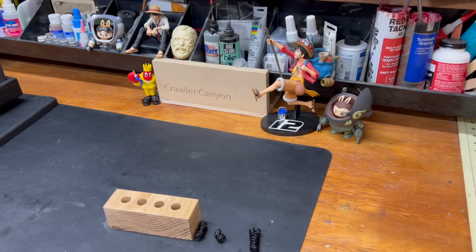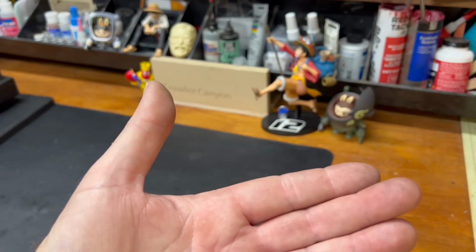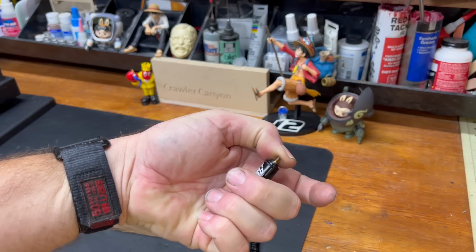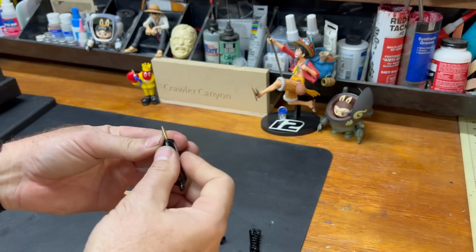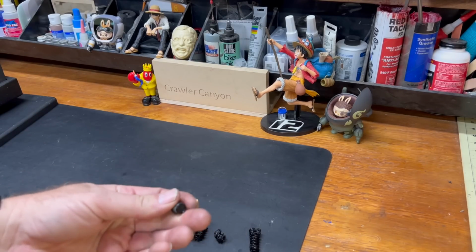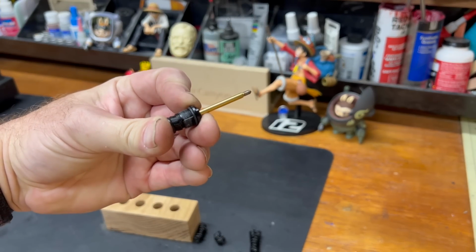They make a really short one. They have a very short one that comes, there it is. Yeah, it's that short. So we can fine tune shocks. Like if we're losing some of this, see, we can collapse all the way, and we're losing a little bit on extension because we have a spring between the piston and the body. When we replace that spring with this spring, the total height difference collapsed between the longer spring and the shorter spring is not going to be significant. Like I say, about 2 millimeters maybe. I'm not worried about it.